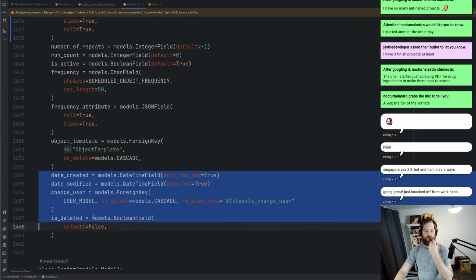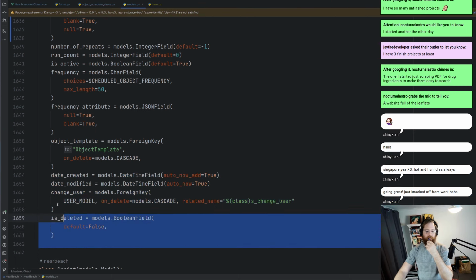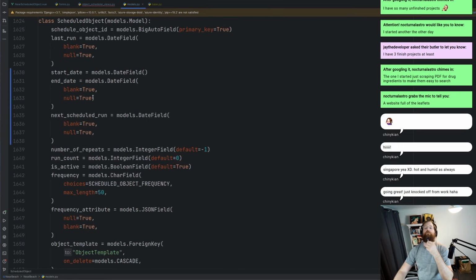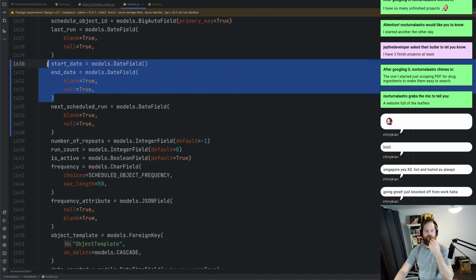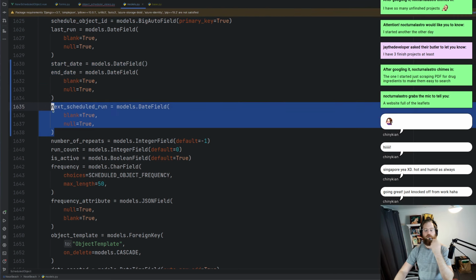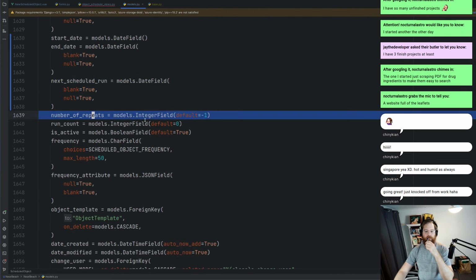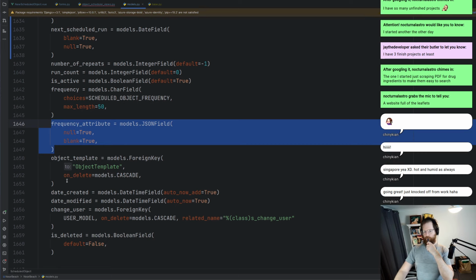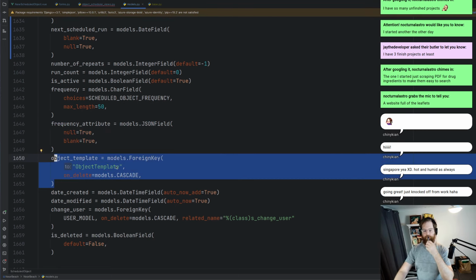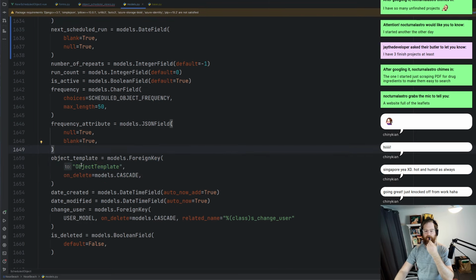Date created is automatically created. All of these are automatic, apart from this one. Going from the top again, the last run is going to be blank by default. Start date, end date, we've just filled those out. That one we're not going to worry about at the moment. Number of repeats and run count are automatic. Object template, we've just done that one and that one.